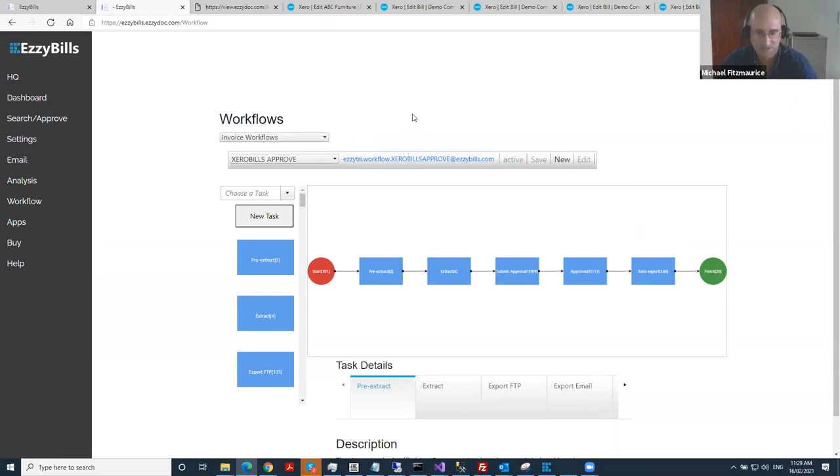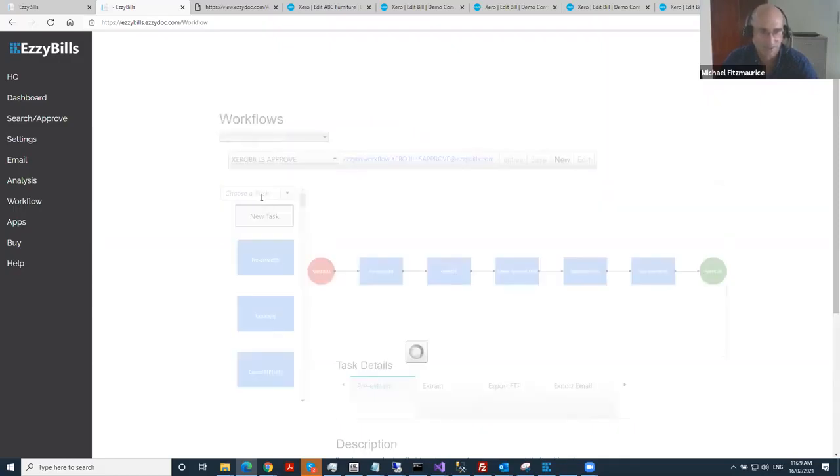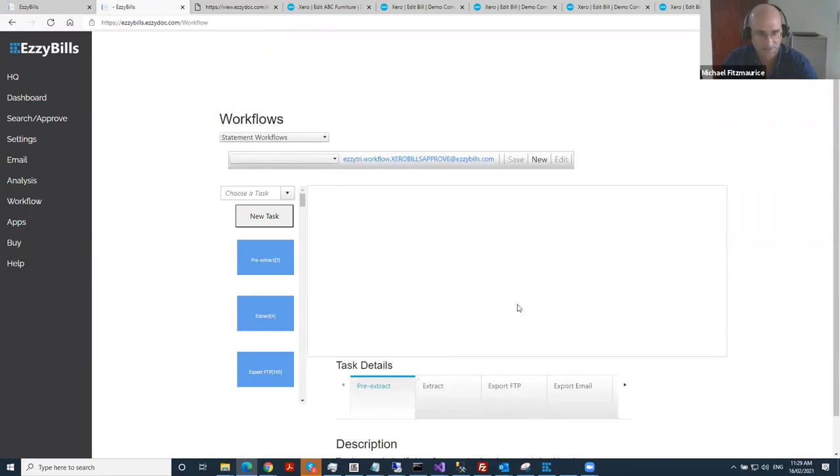A statement would be classified as a statement, and the behavior depends on how you set it up. The default behavior for a statement is that it just gets stored in EzzyBills. It doesn't go anywhere. So if someone is forwarding all their emails through to EzzyBills, then the invoices go into Xero. The statements would just sit in EzzyBills and wouldn't go through.